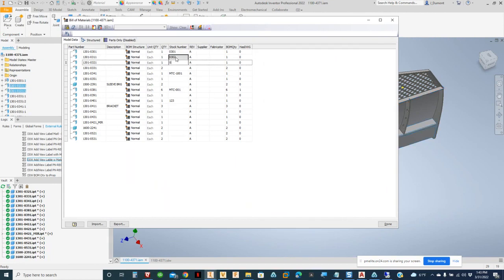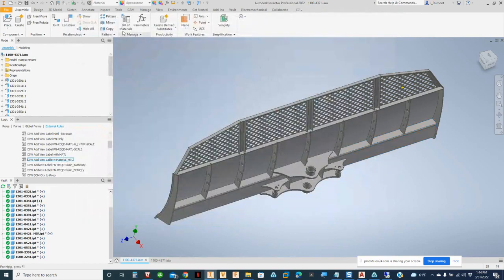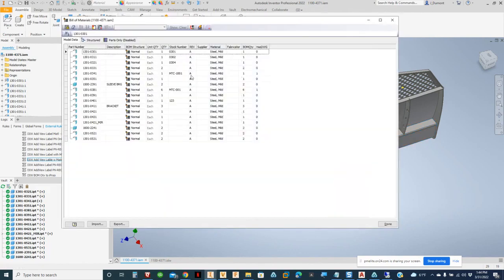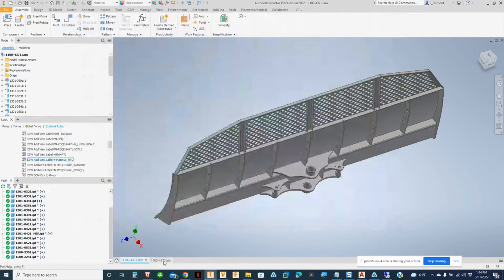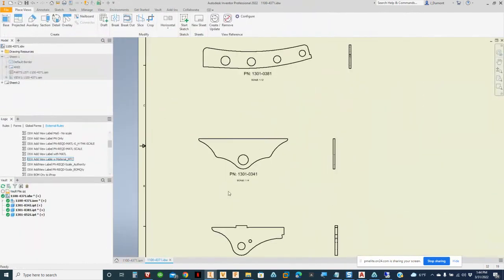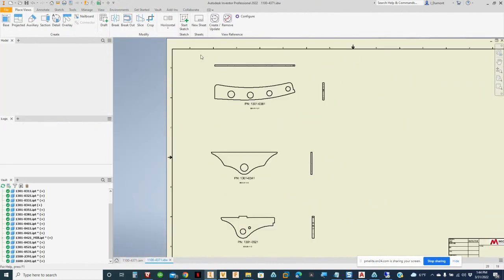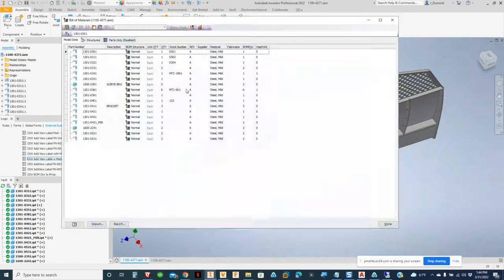Don't forget that these are bidirectional, and you can update this and also your materials. Whatever you need to do, try to focus on your bill of materials to do that. So that looks good. You go back to your drawings. If you fill them in appropriately, get the right files, the stock numbers will update. I'll just get the rest of them, just for good measure.